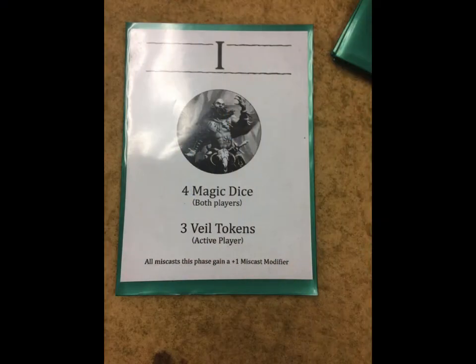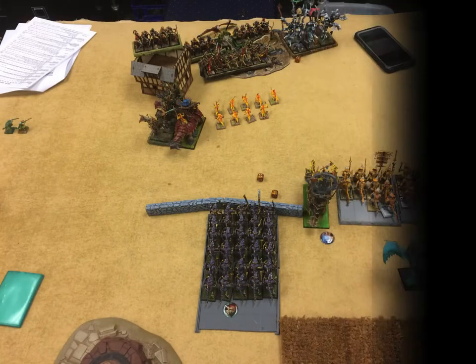In Magic Phase, I got Veil Token 1, which honestly I don't remember what I got off. I think I got Oaken thrown off, but other than that... oh, I threw some magic missiles at the deer riders on the right. That's what I did. I killed, I think, 2 of them from a magic missile.